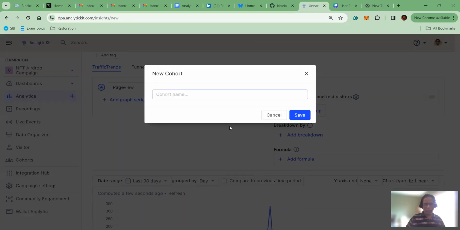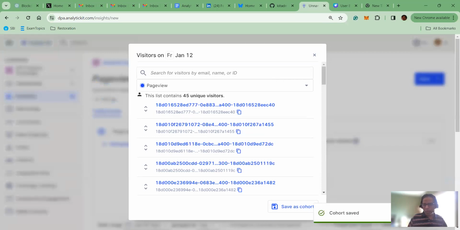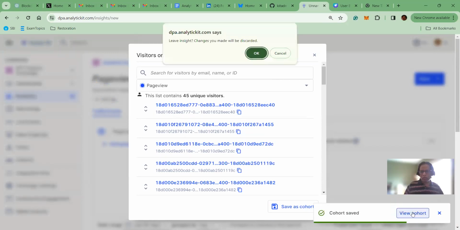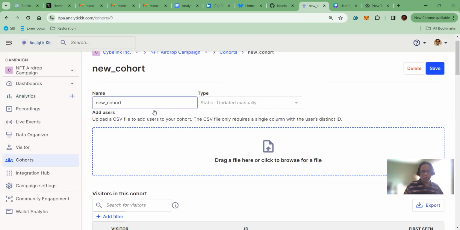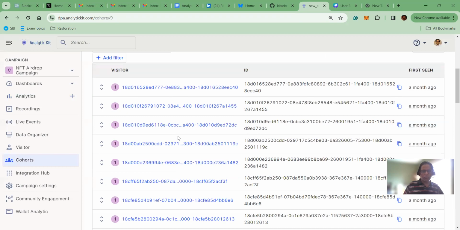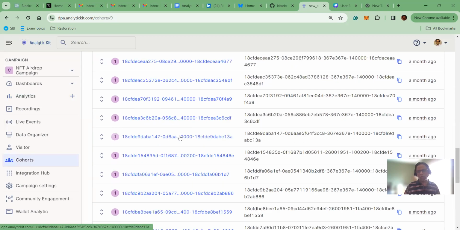Say I'm going to save this to a new cohort. Once I save it, I can go to this tool and see all the visitors who came on this particular day. I can see there were 300 users compared to all other days.